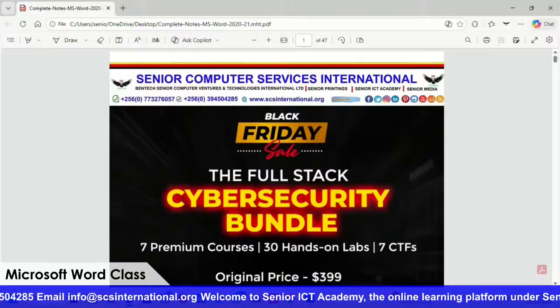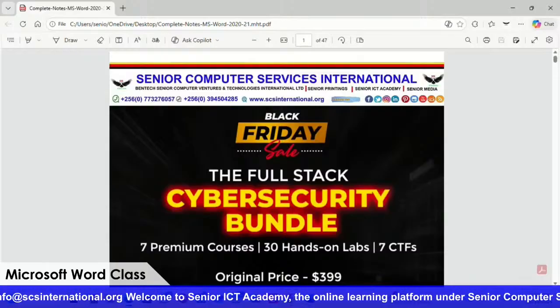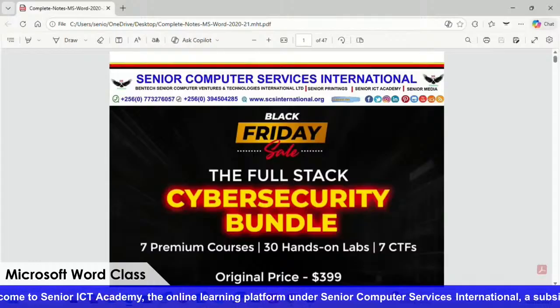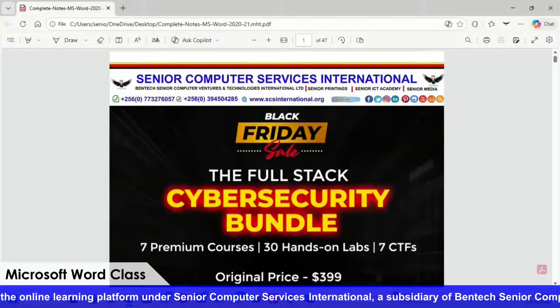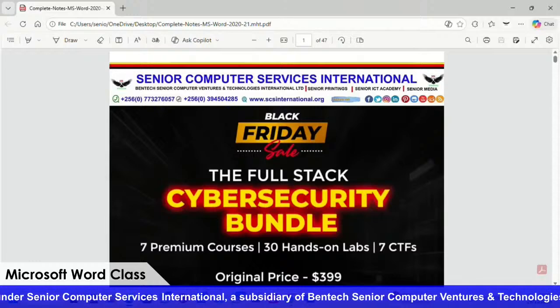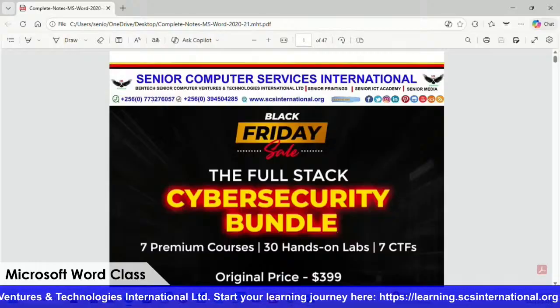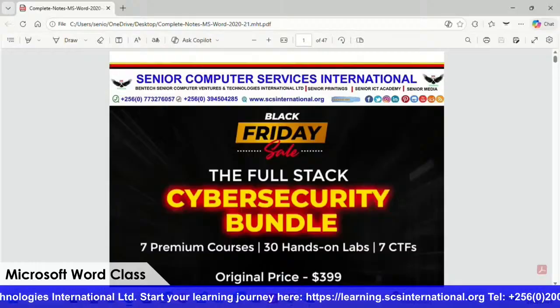Microsoft Word is part of Microsoft Office and is one of the most widely used computer applications in offices, schools, and business. That's why I say that it's used by secretaries, all those people that are in the field of IT. We find that they need this Microsoft Office. So Microsoft Office, basically Word, is so good in office work delivery.